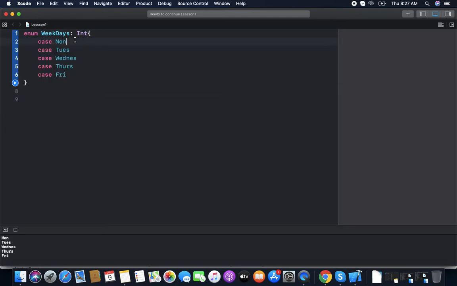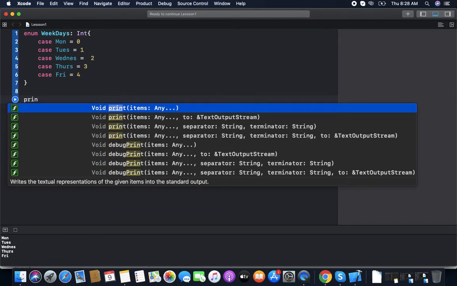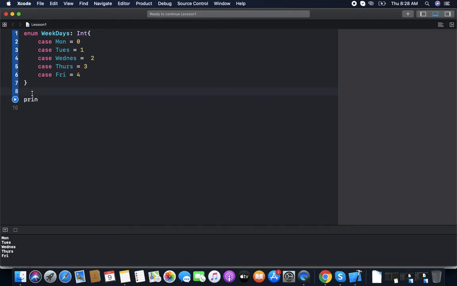We can provide some value to it: 0, 1, 2, 3, 4. Now we print the variable, where today.